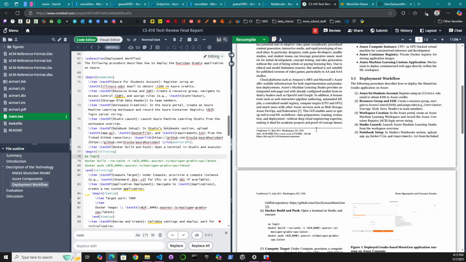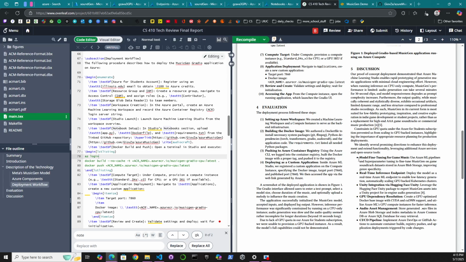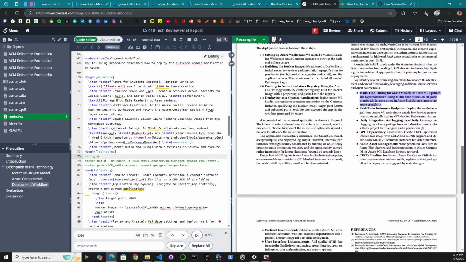In our conclusions, we determined that given our time, we would want to try to fine-tune the model with specifically game music, because there's a lot of classical and pop music in there currently in their training model, and we'd want to try to import more tools from Azure into our model. And specifically, there is already on Hugging Face a Unity package that we could try to use, which was the main purpose for our music, was to generate it for video games.